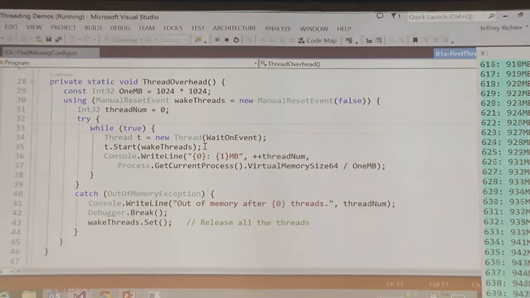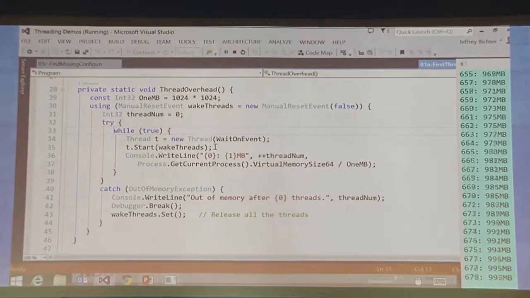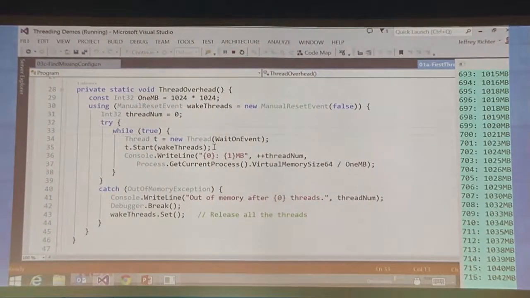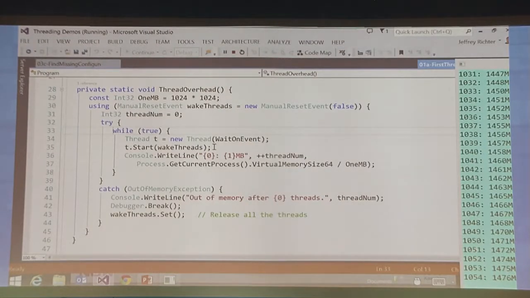Now, there's a question that people ask me very frequently. And that question is, hey, Jeff, in my program, how many threads will Windows allow me to create? I have a standard answer for that, and it's always the same thing. It is, your architecture is broken. If you're asking me, or anybody, how many threads can I create before the operating system stops you, you're going down a very bad path. You're really asking yourself, how many resources can I just waste until the operating system purposely stops me and won't let me do any more?